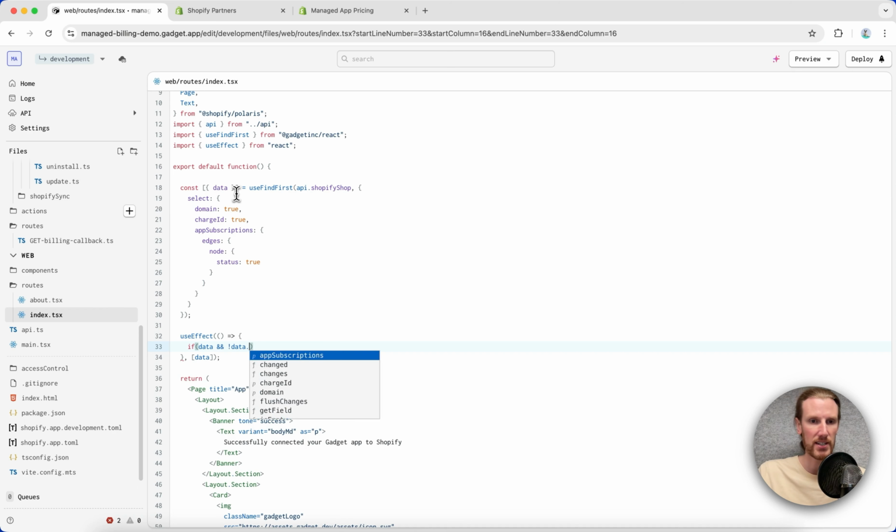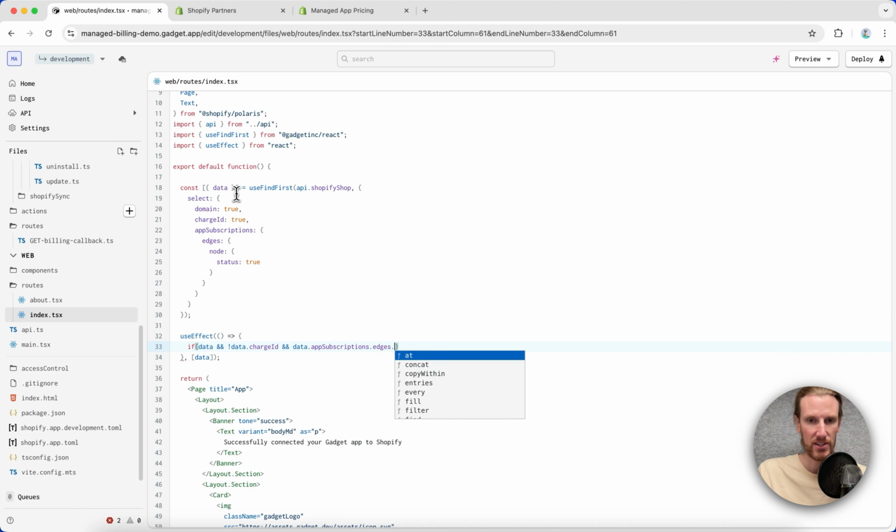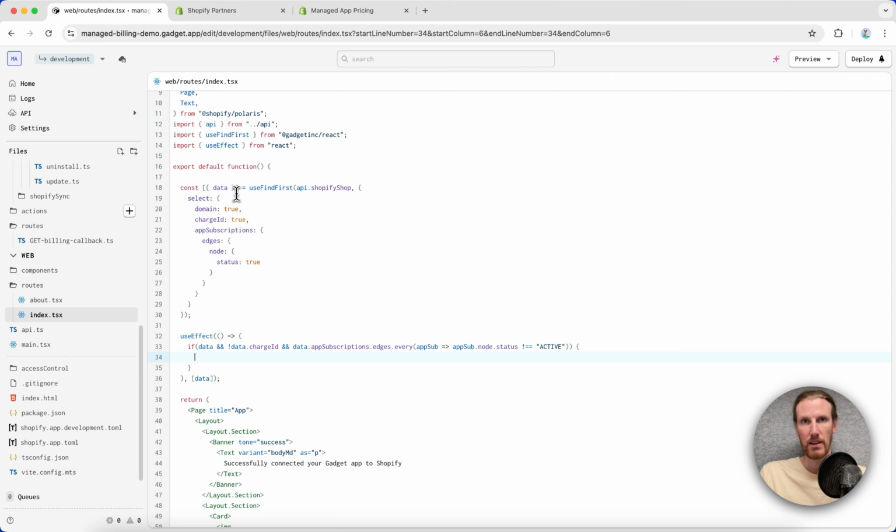And if there is not a charge ID, and if there is not an active app subscription, so we'll go data, appSubscriptions, edges, every appSub. And once again, this looks the exact same as our check in the redirect. Status not equal to active. And if not, we want to redirect.